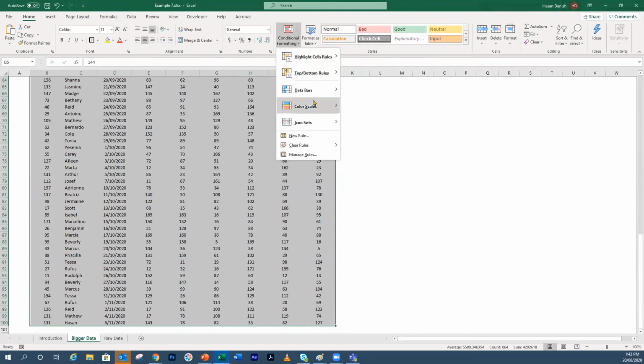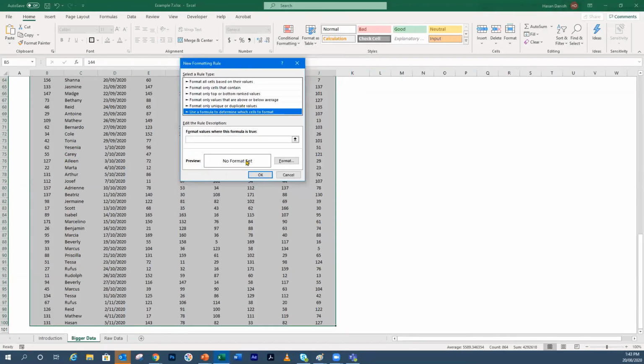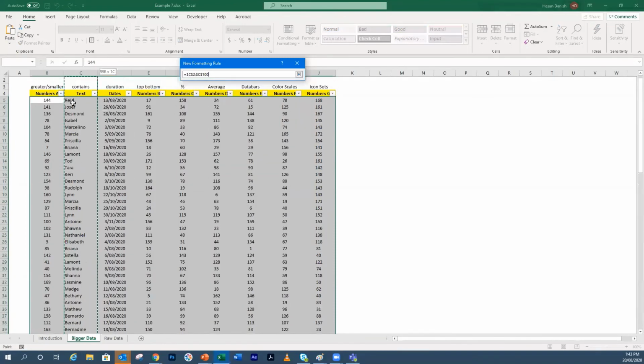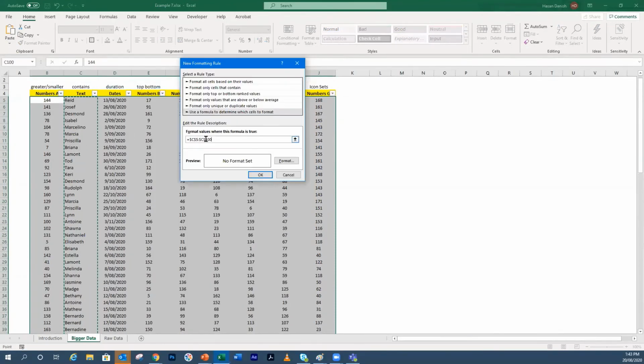Cancel, new rule, use a formula. It's a little tricky to remove the $ sign. So I would recommend if you click here and press F4, it'll keep changing. Okay, let me try it again.